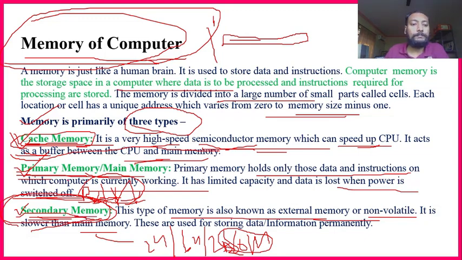Permanent. And the main memory is known as the temporary memory or primary memory. Okay, you should be very clear with this. One question will be asked from this part, memory level.